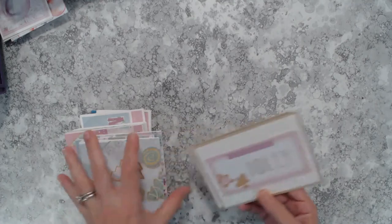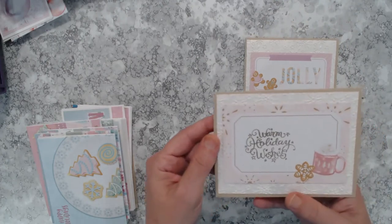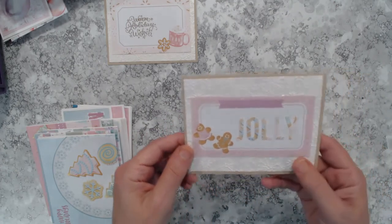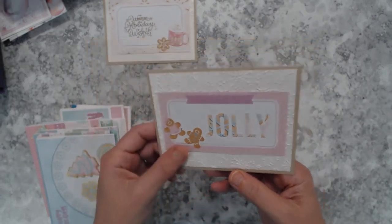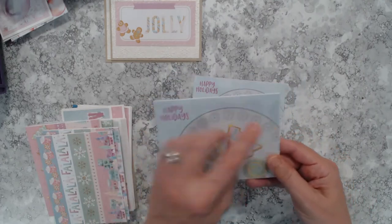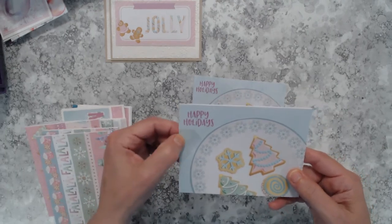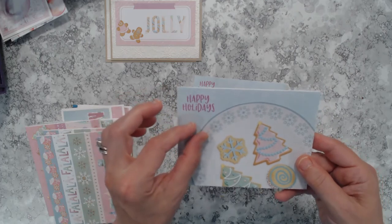The rest of the cards here use the cut-aparts from that sheet with different sizes. I added sentiments to the blank ones and heat embossed with gold embossing powder. I used my Scrapbook.com Jolly die to add letters to the front, and used my 3D Snowflake embossing folder for the card front. These two cards are super cute — those were from a full 12 by 12 sheet, and the plate of cookies was in the bottom right corner. I trimmed the blue stamped portion down to fit on the card base, then fussy cut the plate of cookies and adhered it to the front. Super easy — just let the image do the talking.